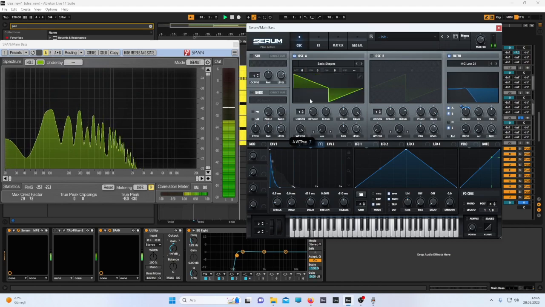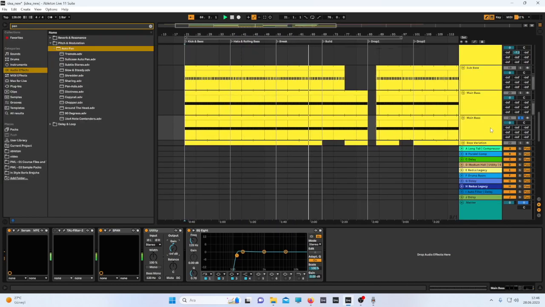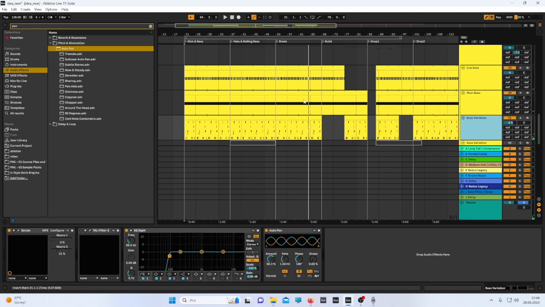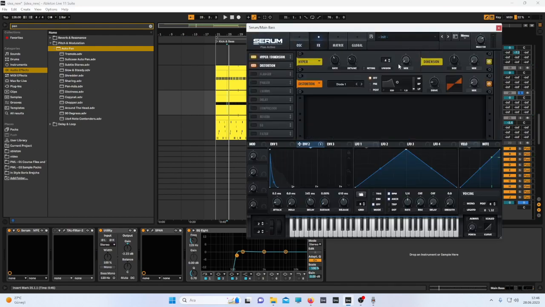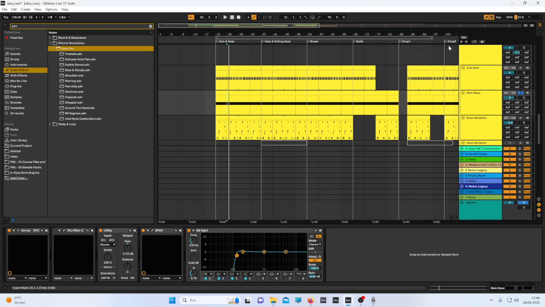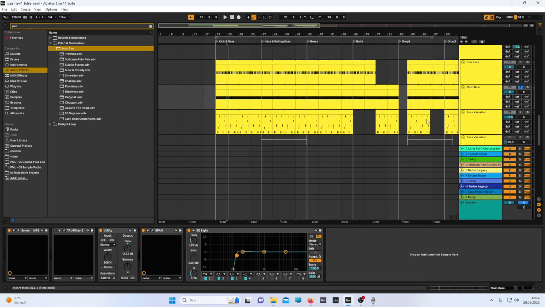As I'm moving my waveforms like that, you can identify some sounds by just looking at their graphs. I don't want to give you too much information. So this is my main bass. In the FX part, I'm again using some distortion and hyper. That's it. Because I don't use too much automation in my main bass and sub bass, I'm using automation in the bass variation part. Let's hear the bass variation.